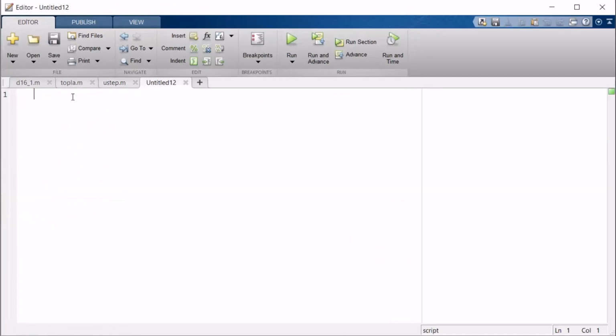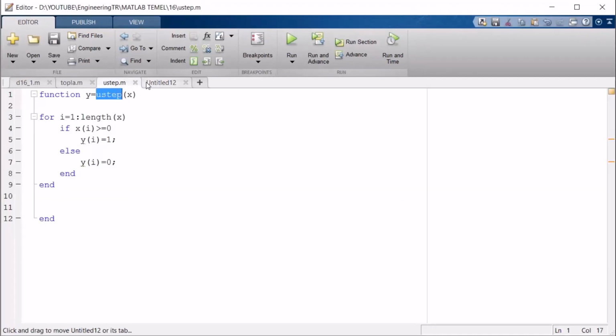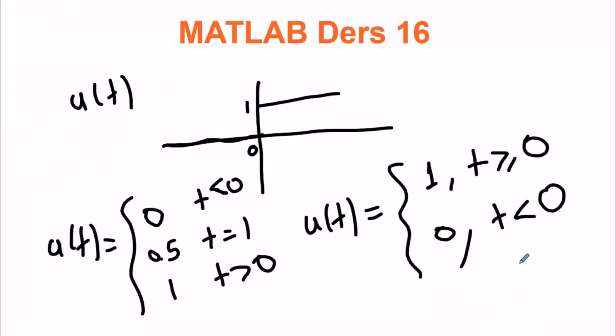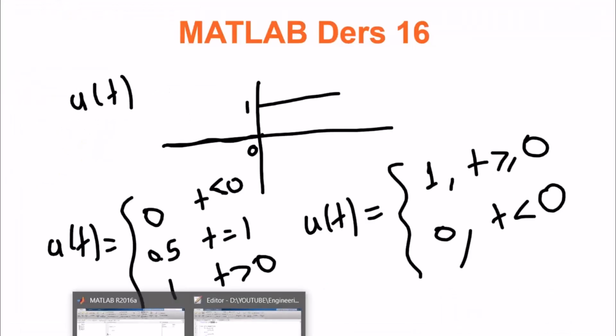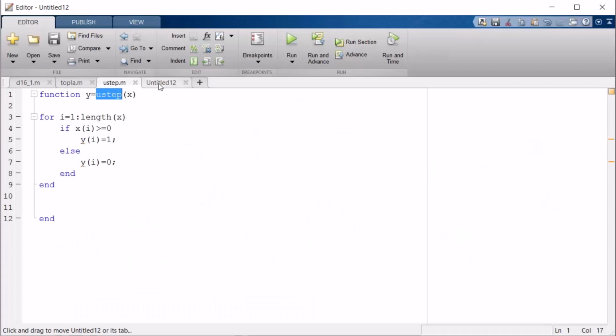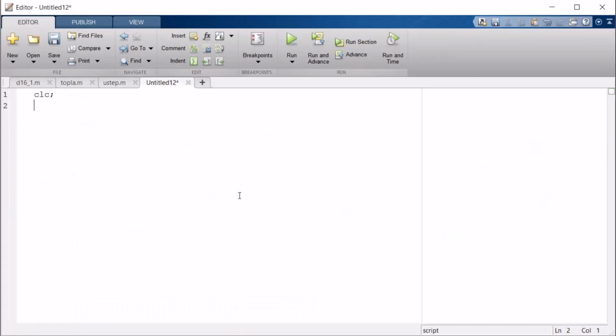Now let's open an integer file and send it to the unit step function, and let's try to get this function. Let's write a function like this here. Again, we are writing our classic commands quickly. I wrote it this way and prepared our place. We have an x array like this.